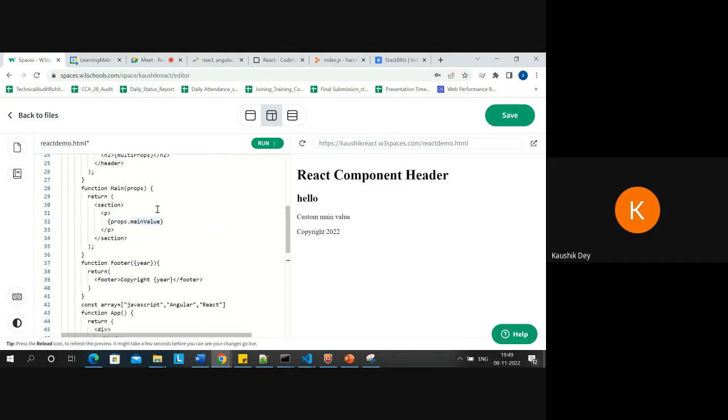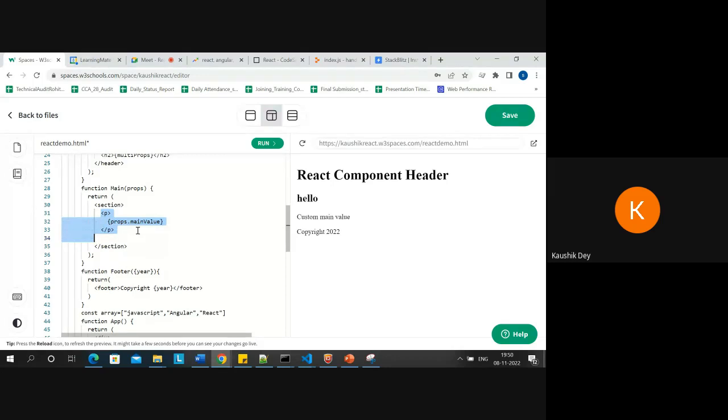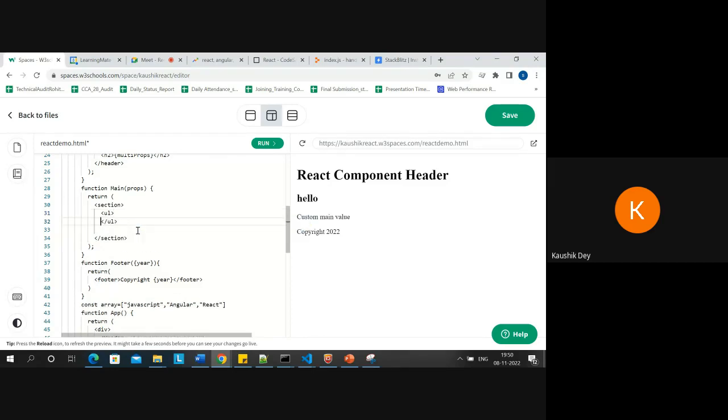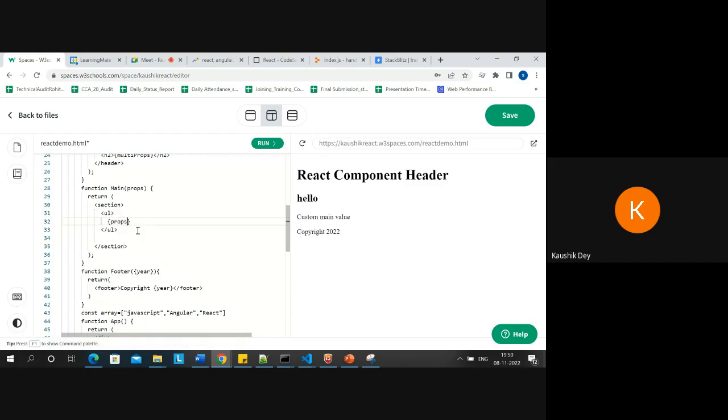Inside the main, what I will write? props dot array dot map.